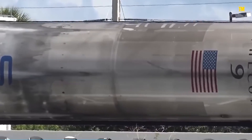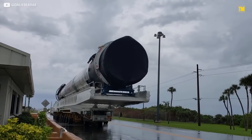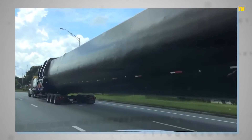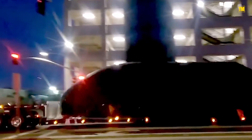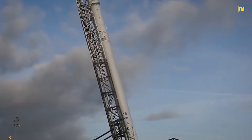The Falcon 9's second stage, with all its landing gear, is carried separately via different trucks. The logistics are carefully timed to guarantee that everything gets to the destination promptly. Once arriving in Florida, the second stage and landing gear are connected to the first stage, after which it's brought over to the launch pad and lifted horizontally where it can be prepared for launch.